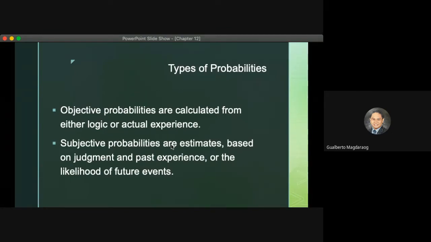Say, for example, our forecast about whether there will be a storm or whether it will be sunny on a specific day. That is based on judgment. Even the path of the storm, they can also track it based on the probability that the storm will pass through certain points. Okay, so that is subjective, but it is based on our judgment.